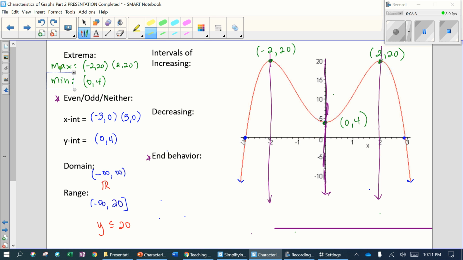So we've got this interval from here to there. Then we've got this interval from there to there. This one. And the last one goes over here. So 4 different intervals. We just have to decide, is it increasing or decreasing on that interval? So looking at the graph, picture the choo-choo. As the choo-choo's traveling along the curve, is it going uphill or downhill here? Uphill, which means increasing.